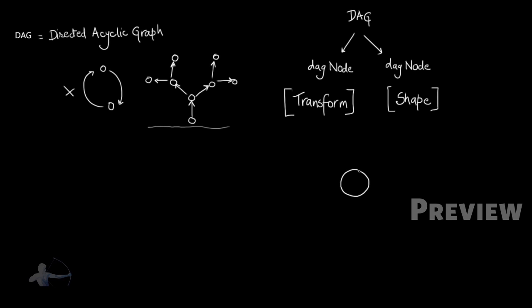Whenever we create a sphere inside Maya, it is represented by two types of node inside DAG. One is the shape node which defines the shape or geometry of the node or the mesh. And then there is a transform node which defines translation, rotation and scale of an object.